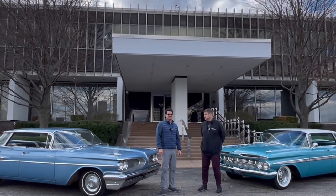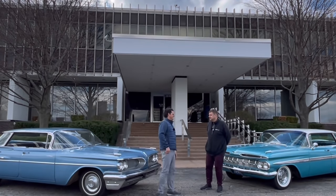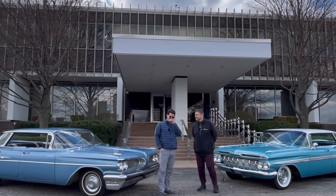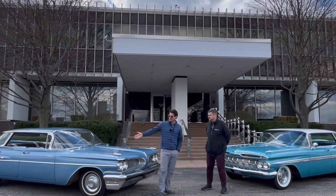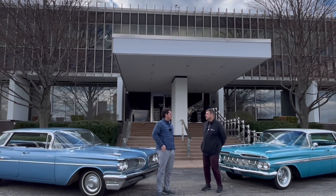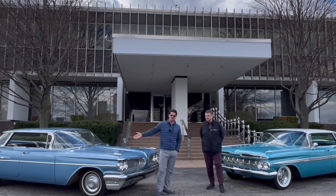Today we're doing something pretty unique — I do like to use the word unique, and some people have complained about this, so we're going to continue using it just because it's fun. So we have a Chevrolet and a half Chevrolet, sort of a hybrid of its day. The 59 Impala, which is Mark's, and the 59 Parisienne, which is mine.